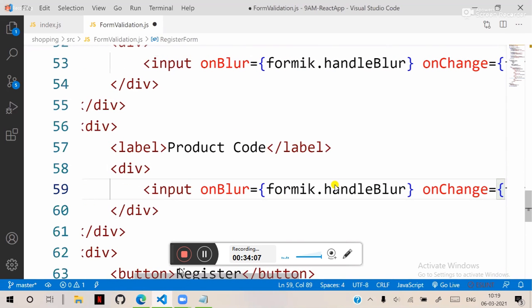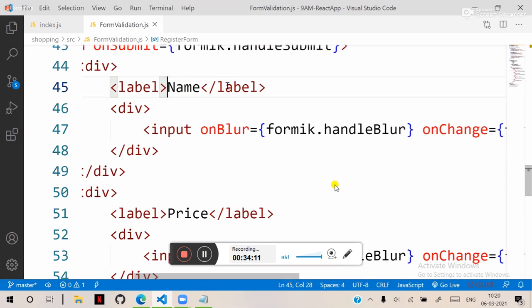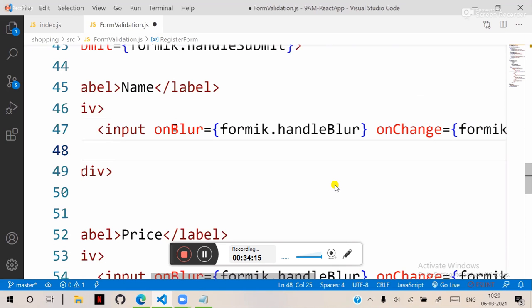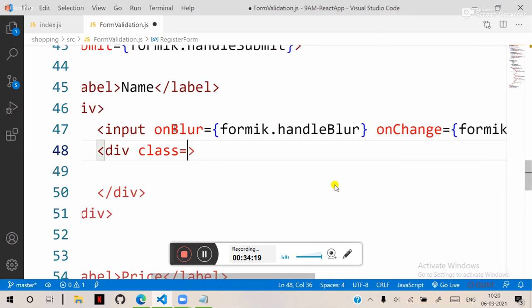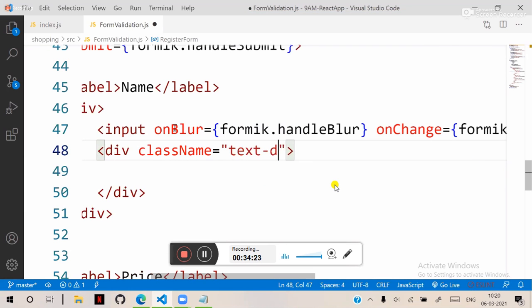Now one more point is where to display the error message. The name error message must be displayed below the text box. So below the text box, I will keep a div and put the class name text-danger. Text danger means if I am using Bootstrap, text danger will give a red color.